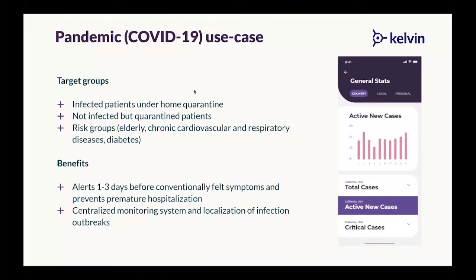Something that's very important is that your body temperature doesn't change immediately when you have an infection. It needs to progress severely for you to start to have a tangibly increased body temperature. But still, at the same time, because of the nature of what an infection is, you have a local response of the body and a local change in temperature. And this is what we can quite easily and straightforwardly detect using the thermal camera and the additional analysis that we do on the backend machine learning side.